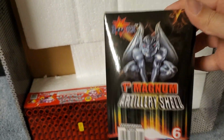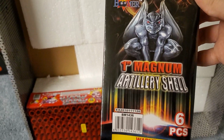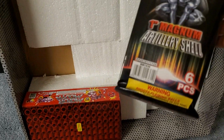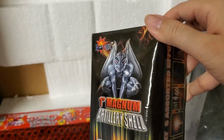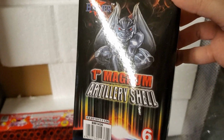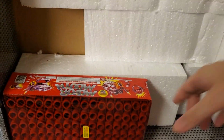If I remember correctly, I think this one was paper, from what I remember, in cardboard. I don't think it was plastic, but I could be wrong, because some of these shell kits have a dual version. Like with the Winda 1-inch shells, they'll have a plastic version and a paper version. So I'm not going to bother opening this up, but when I demo this assortment off, I'll show the shells to you guys so you can see what it looks like. So we'll put these off to the side.